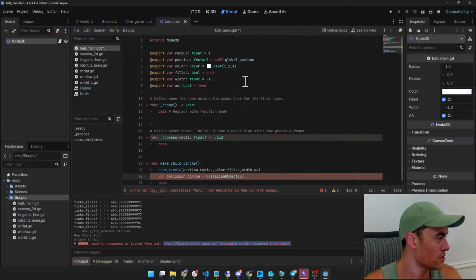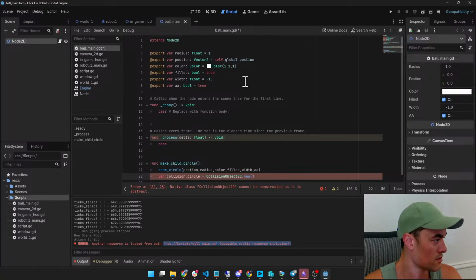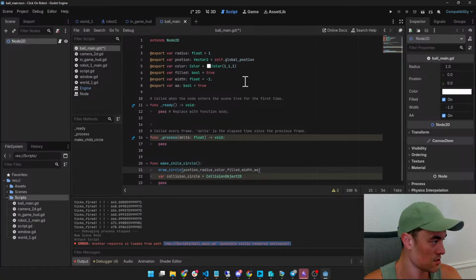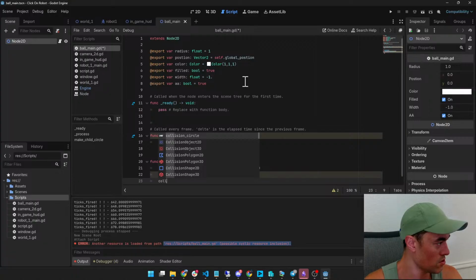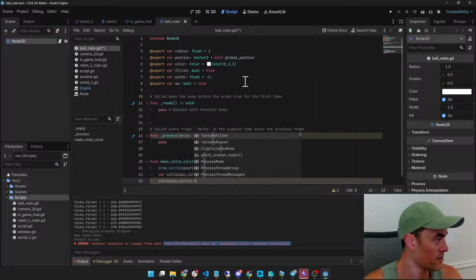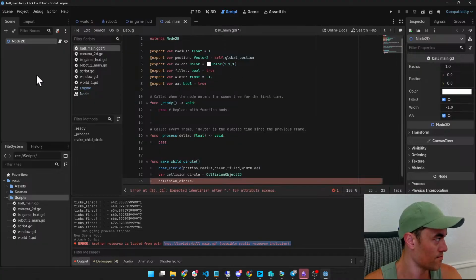Collision object 2D.new. Yes. Okay. Is it a method? No. Okay. So then collision circle dot radius. All right.